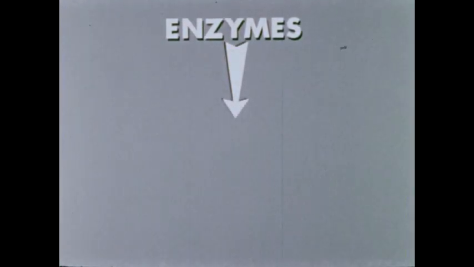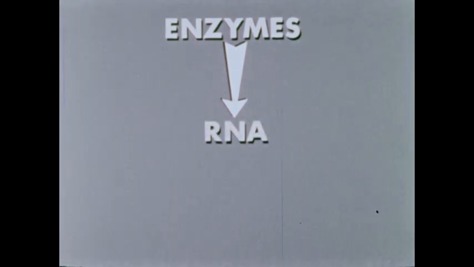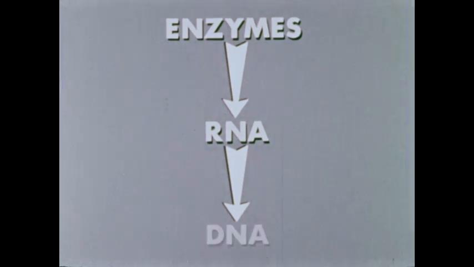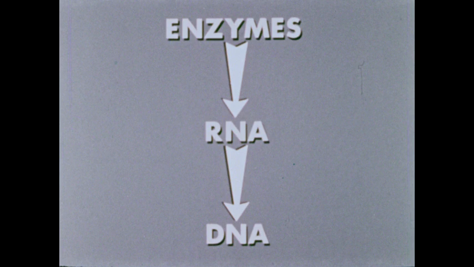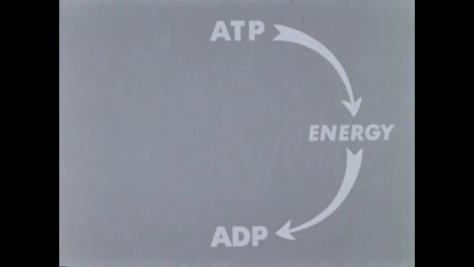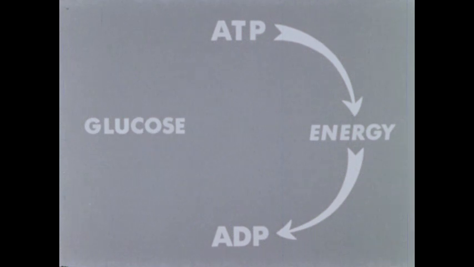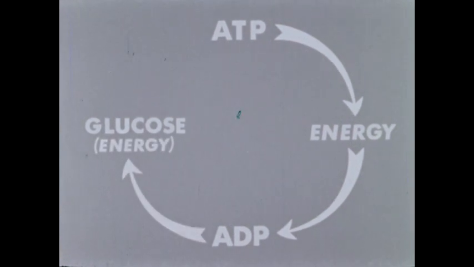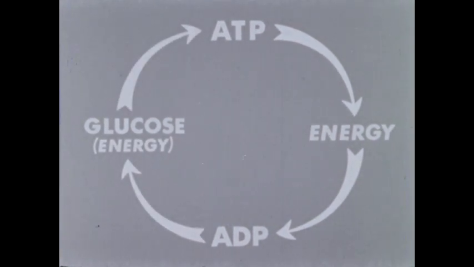These reactions, we saw, are initiated by a group of compounds, the enzymes. Enzyme formation is under the control of the nucleic acid, RNA. RNA, in turn, is produced under the control of another nucleic acid, DNA. Energy for the formation of these and other chemical compounds is obtained from the compound ATP, the cell's storehouse of energy. As energy is released in the cell, a second compound, ADP, is formed. The slow oxidation of glucose, a carbohydrate, releases enough energy to synthesize from ADP new stores of ATP.